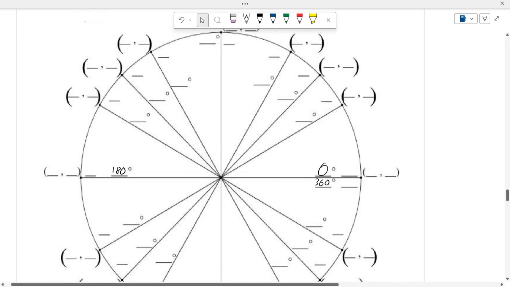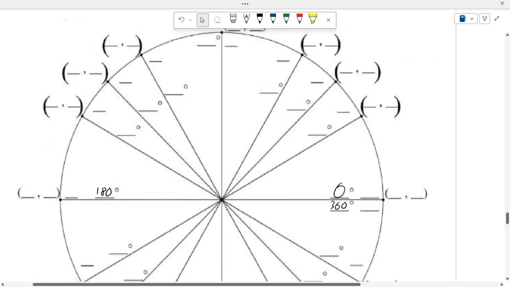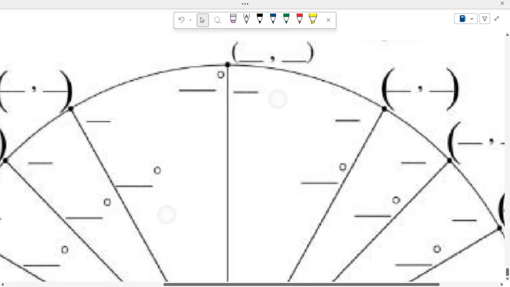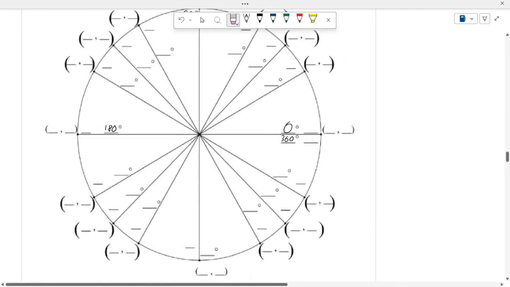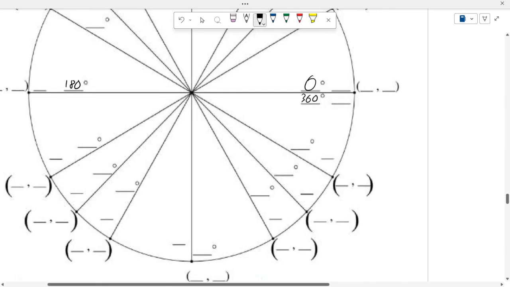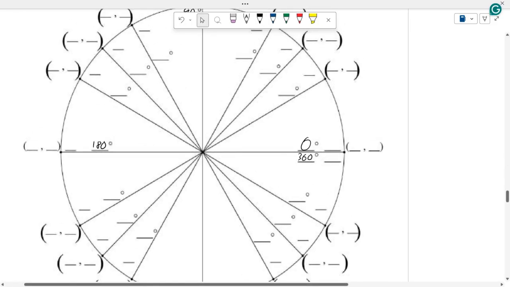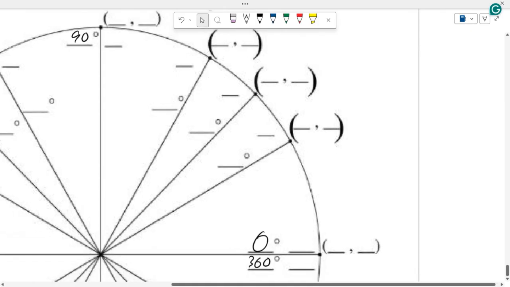Then what I do is I fill in going straight up and straight down. So up here at the top, well, that's halfway between 0 and 180, and I go straight up. Well, halfway between 0 and 180 is 90, right? Also, notice that 90 degrees forms a right angle, so that kind of makes sense. Also, if I go straight down, well, that's directly between 180 and 360. It's also 180 plus 90, which is 270. Okay. All right. Now what I'm going to do is I'll focus on the first quadrant.